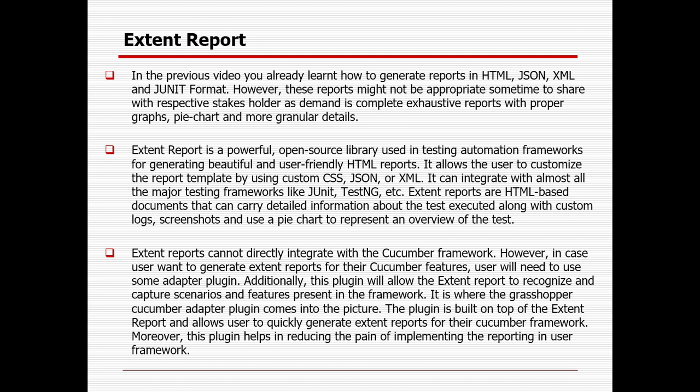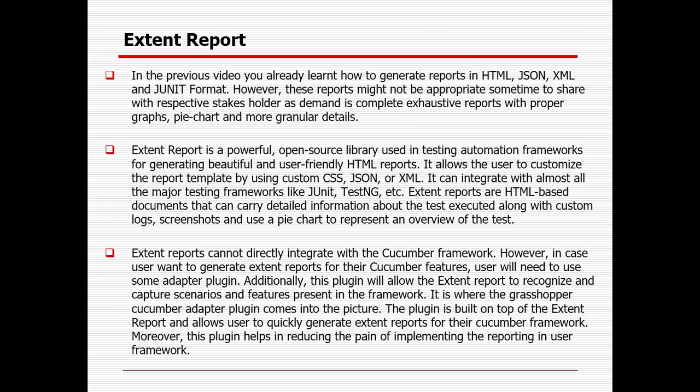It can integrate with almost all the major testing frameworks like JUnit, TestNG, etc. Extent reports are HTML based documents that carry detailed information about the tests executed, along with custom logs and screenshots, and use a pie chart to represent an overview of the tests: how many scenarios and features were executed, what the status is, whether pass or fail, and what the different steps executed were. You get a complete pictorial presentation of the report.